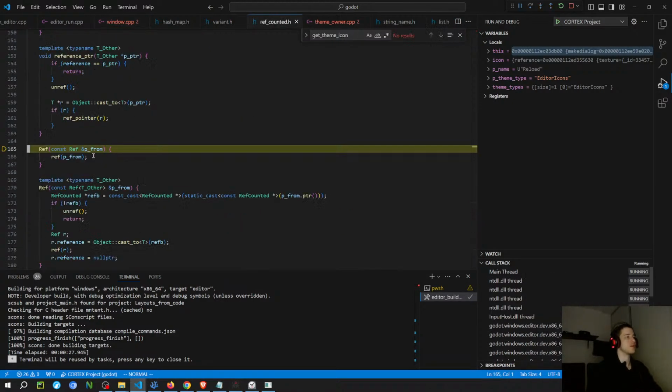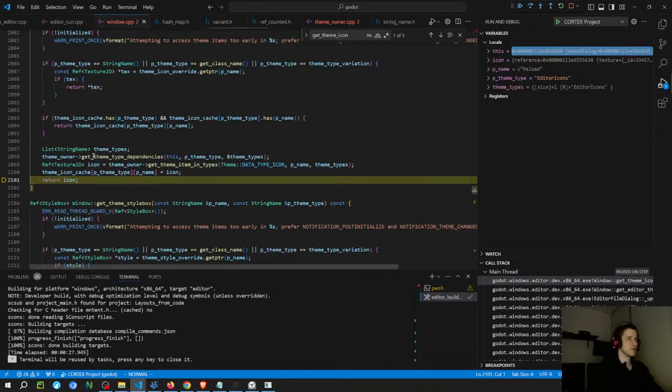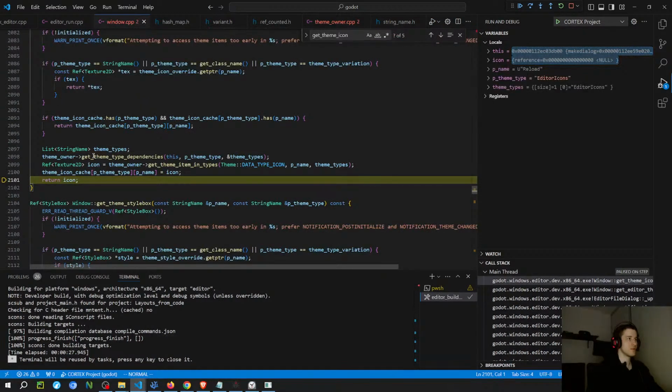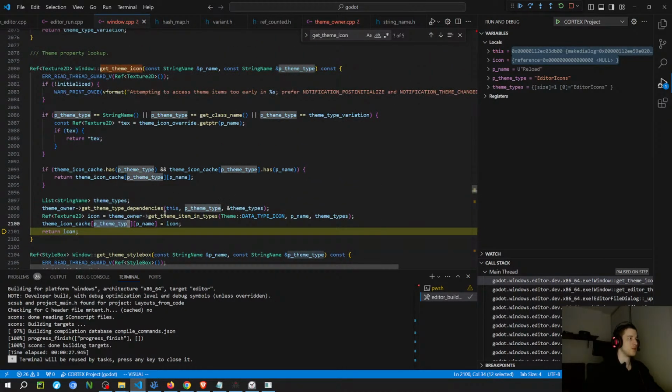That's what doesn't make any sense. I guess it initializes here on the thing. So if it doesn't have, then it initializes. So it's caching the. So it creates the thing.